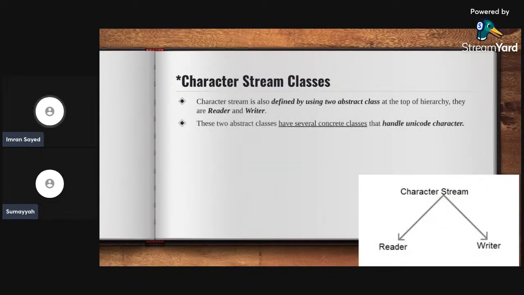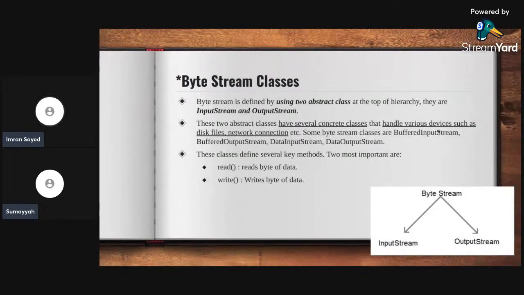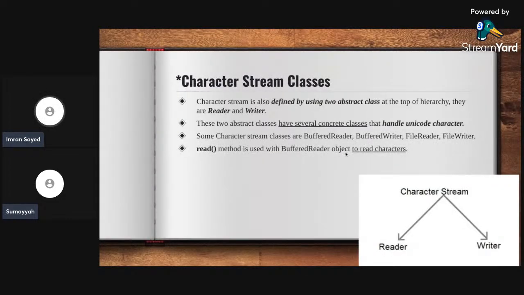Character stream classes have concrete classes to handle Unicode characters. The two most important methods are read and write, to read and write bytes of data. Character stream classes have a read method to read characters.